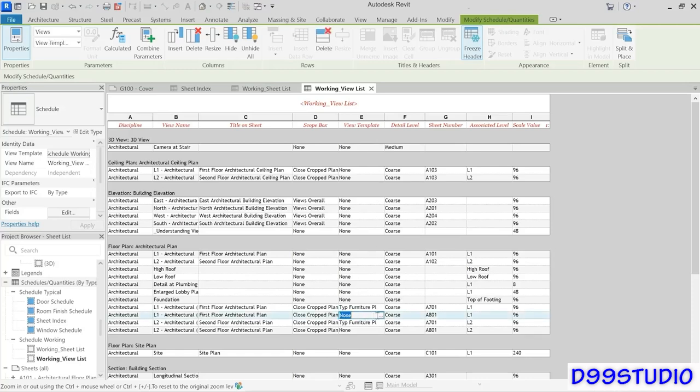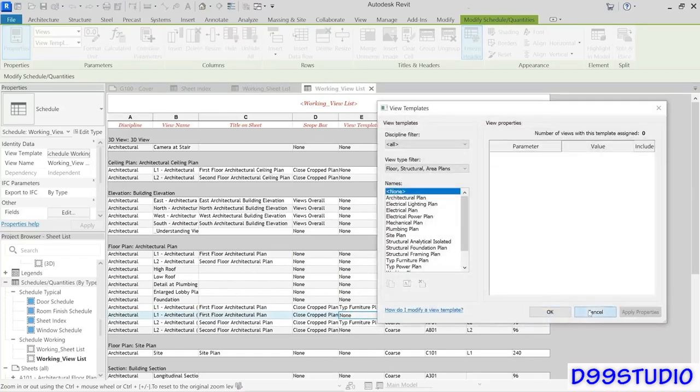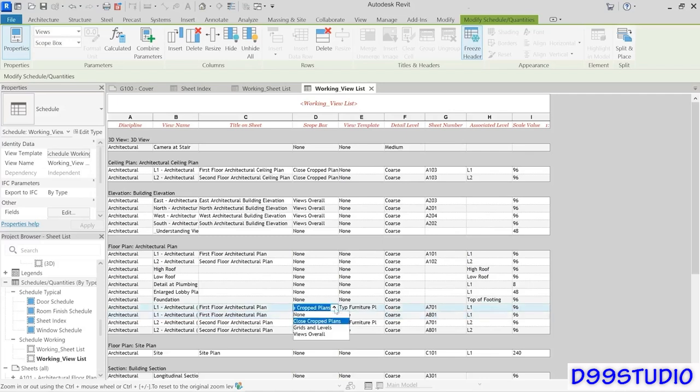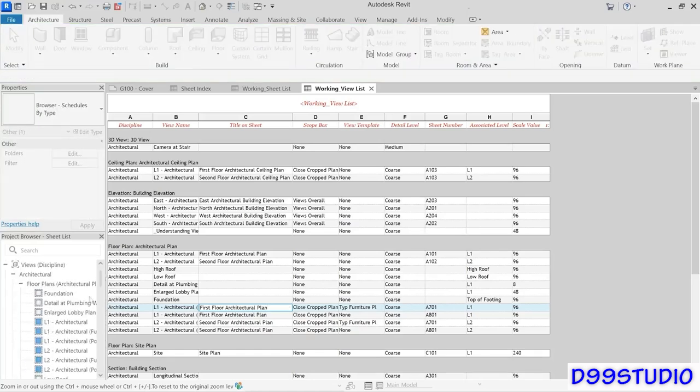It includes things like the scope box that's assigned, the view template that's assigned. So if we realize that something should have a different view template, we can choose it here. If we realize something should have a different scope box, we can change it here. If you want to change the name of a sheet, you can change it here. So there's a lot of different settings that you can manipulate right here, and that can usually be a little bit quicker to work in that schedule than it would be to do it here on the project browser. So it just offers you another opportunity to do that.